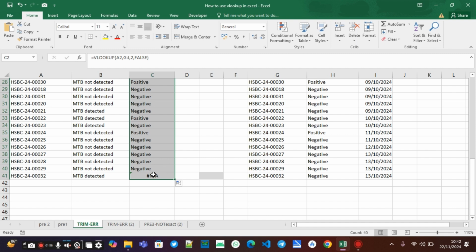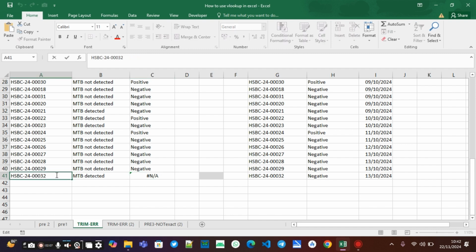So you observe that over here we have the value not available. The reason is that while I was entering this, I intentionally gave a space after typing the last digit, and so you can fix this by simply closing the space, and you can see that it is fixed.